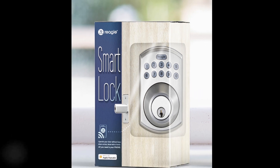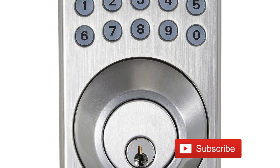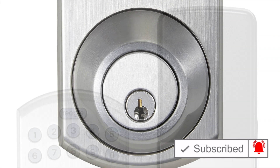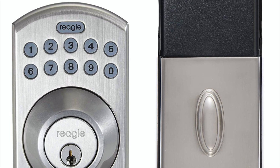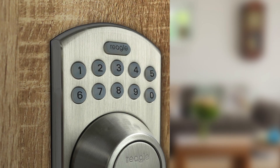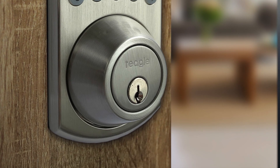In this go-round, we'll be looking at how to perform a factory reset on the Regal Smart Lock. This is a pretty straightforward process, but we'll take you through how to remove it from your HomeKit setup, both in Apple's Home app and in Regal's app, and we'll look at the physical reset of the device.